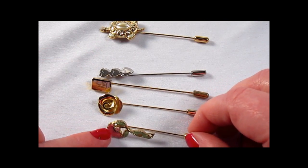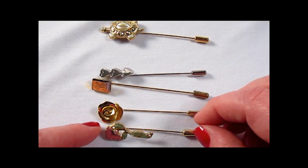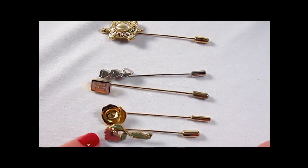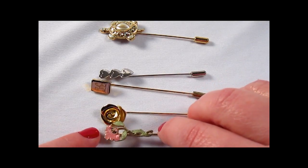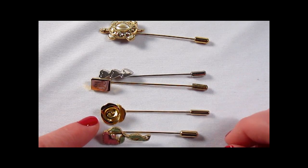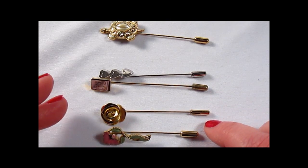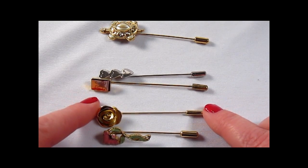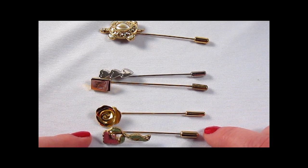And since these are both signed, but I don't know that these individually sell for much, I'd have to do my research. I would put these in a lot together because you see they're both flowers. And so that would attract 2 types of buyers: people who collect floral jewelry, and also people who collect the stick pins. If they collect both, then they're more likely to pay a higher price. So I would put these together at maybe $35, and I would take $25 for them.